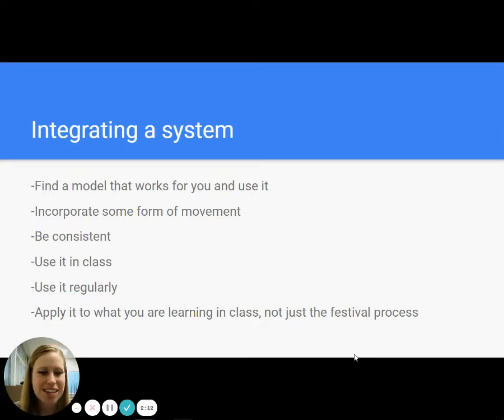Research has shown that incorporating some form of movement helps students visualize how the music works. That doesn't mean they need to be doing Curwen hand signs — my students do it and it works for them — but if you just have them show it goes up here, it goes down here, just that act of moving helps ingrain into their brain that there's a difference between jumping a third and jumping a fifth. Be consistent about it. If they know what they're going to do and what is expected, it'll just happen.